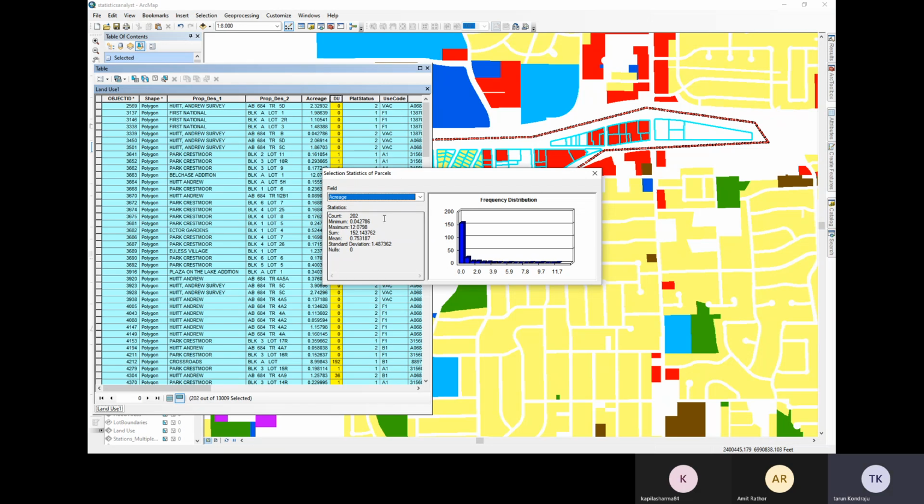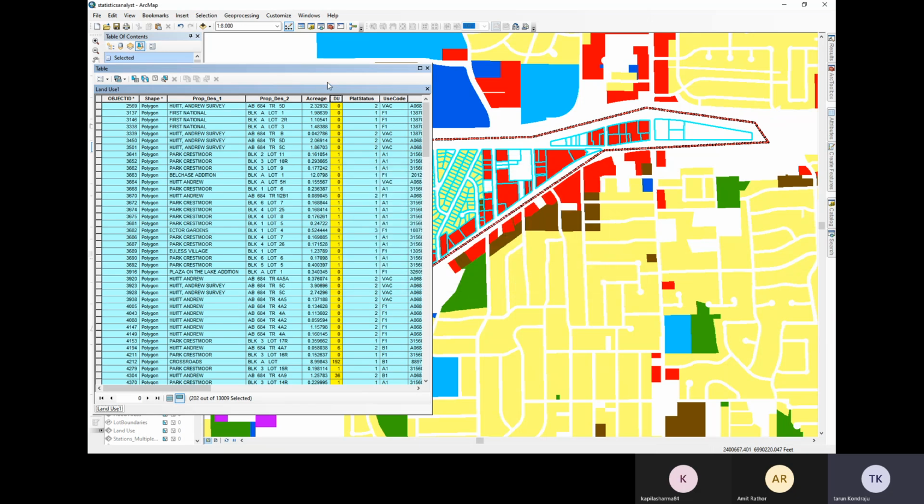If you see the minimum, maximum area, sum of the total areas, the total area under this entire selection is 152 acres. So if you want a quick look to understand what is happening, you can use this toolbar here to do whatever analysis and just check the results.